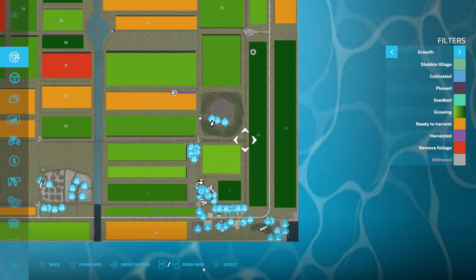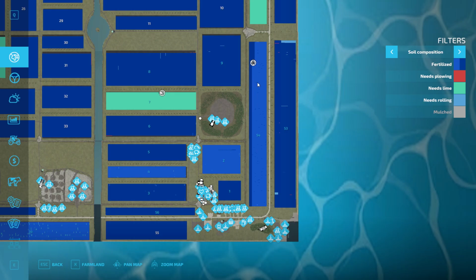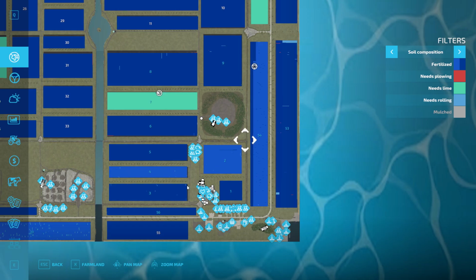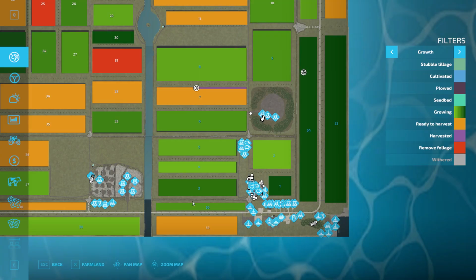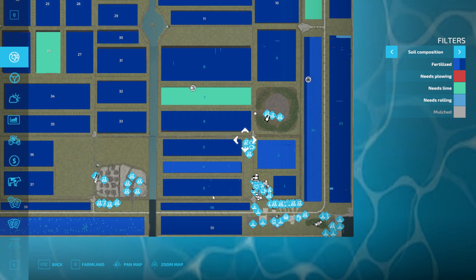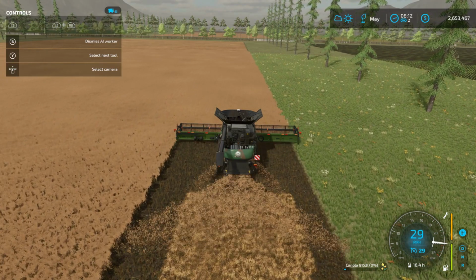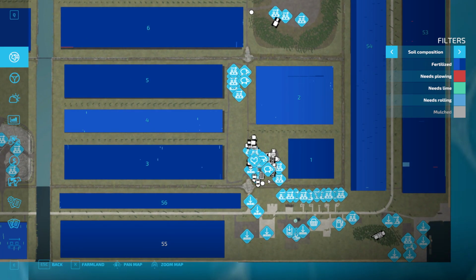Alright, so that'll take care of that field. 54 is doing his thing. Yeah, so I'll have to let him do his thing, and then we'll get these two fields up. Ooh, 39 is also going to need. What growth stage is that in? Yeah, that's probably going to need. Alright, let's head. Oh, can I get to the house? No. Yeah.